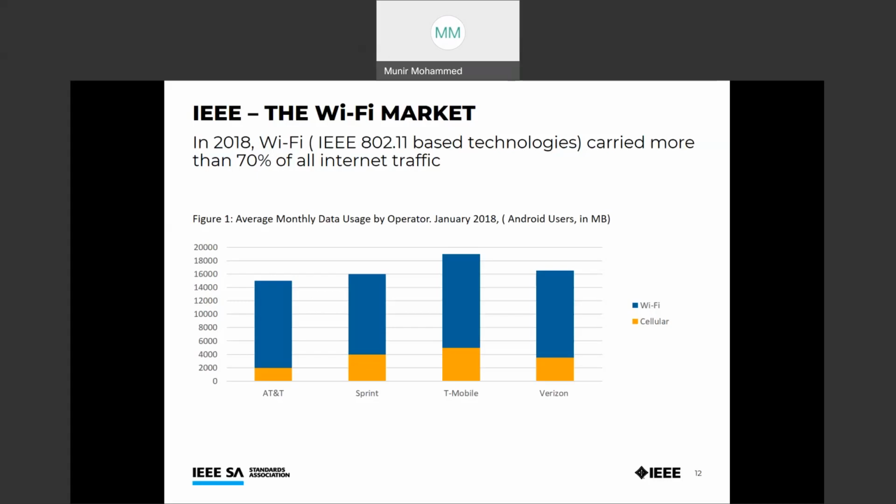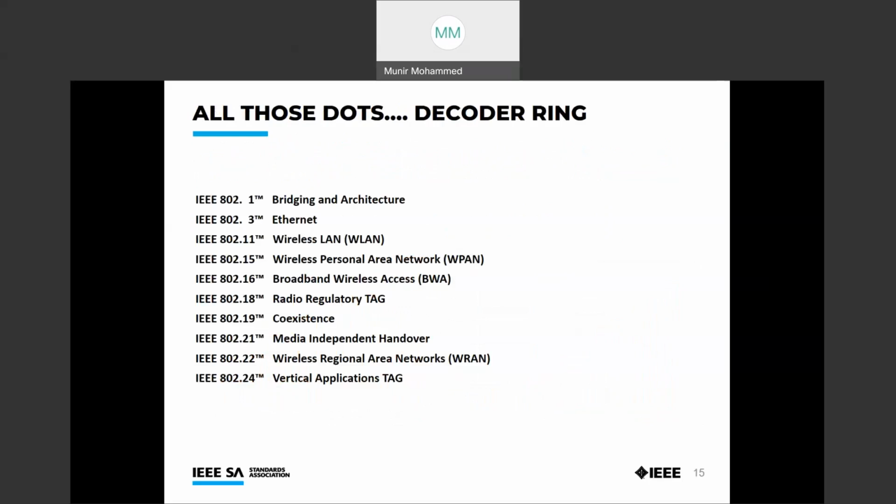802.1 is the time-sensitive networks, used in the bridging architecture, and in automotive nowadays when we talk about V2X, vehicle to anything activity. That one is also being talked about. Ethernet, we all know Ethernet, right? We're using Ethernet, but the newer applications have a new need for Ethernet. So 802.11, I will talk a little bit more on that.